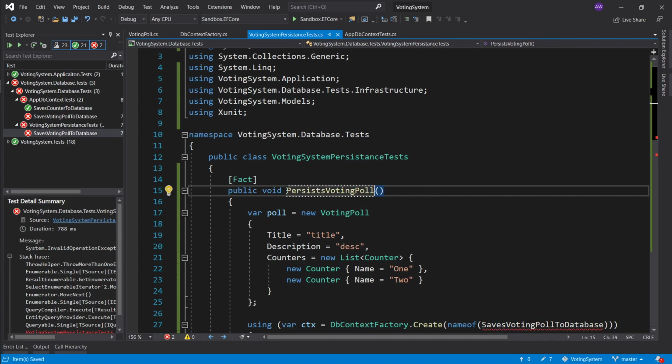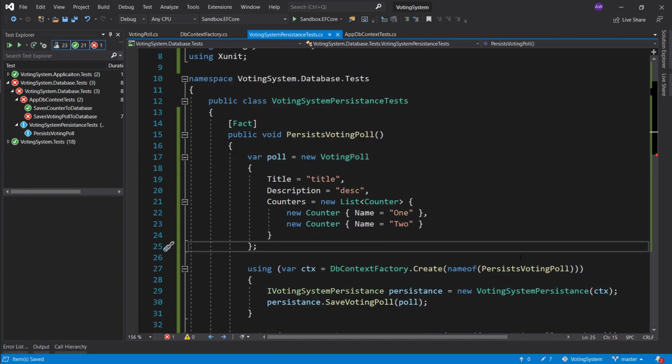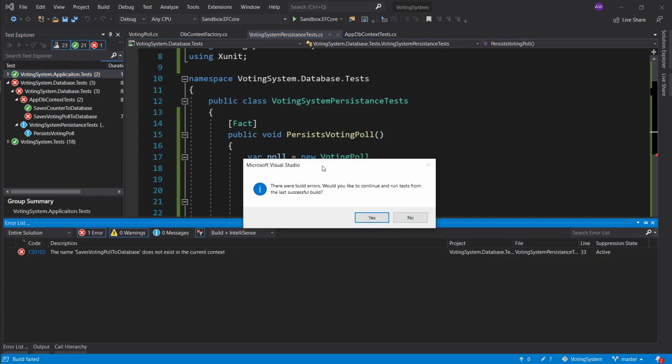Persists means it will exist after the closure of something. It's persisting, it exists. Let's provide this new name and run everything again.